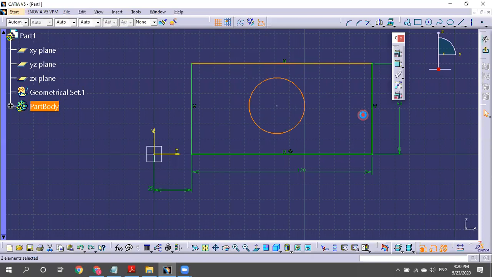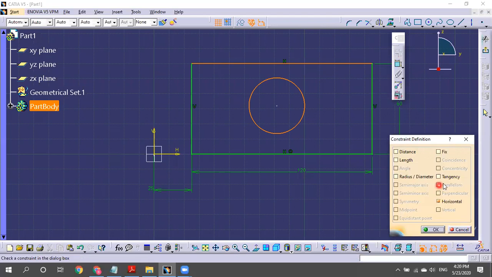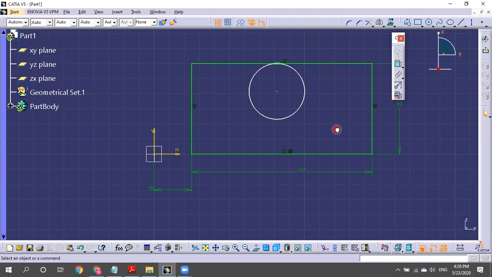So always remember that this should be switched on. Select this point, this line, this arc and this line, and select tangency. You can see that green line. That means this circle is tangent to that particular line, right? So we learned the importance of this.